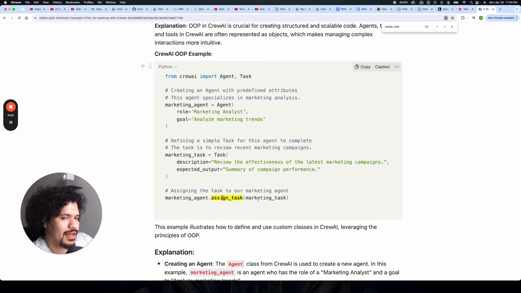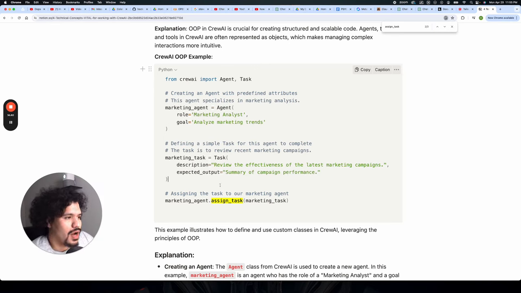And you see the marketing task parameter that is used by this assign task. Methods typically have parameters, and all a parameter is basically what a method takes in order to do its job. We can see that this marketing task is instantiated or created in this part, and this is where its attributes, or rather basically the details of that object, are defined, or where the values are set. So that's just a very quick overview of object-oriented programming in the context of Python as well as a CrewAI project.